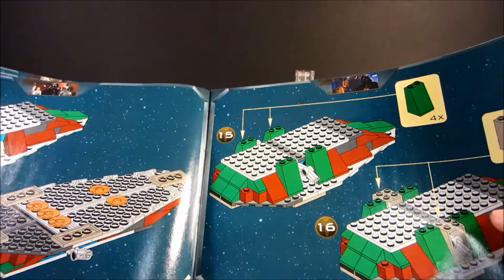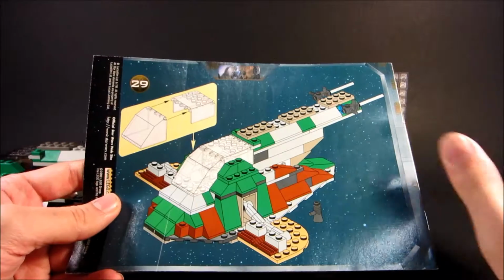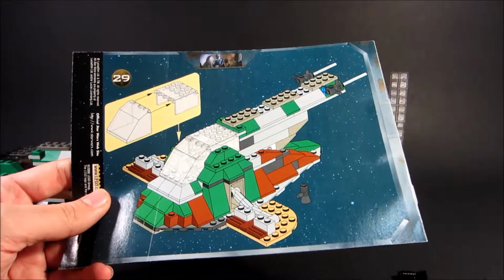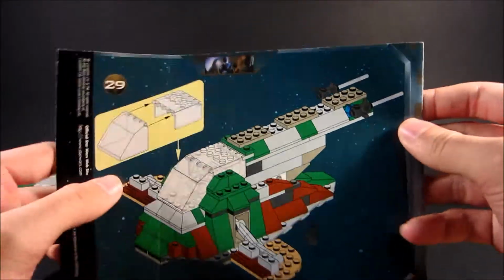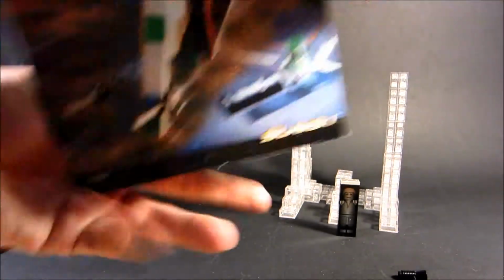But yeah, I don't know why I'm showing you guys everything from beginning to end. And normally, especially this back page would have been advertisements for all the other Star Wars sets. But in this case, it didn't happen like that. I don't know why, but it didn't happen. And check it out. We started with episode 4 and we ended with a scene from episode 6. So yeah.